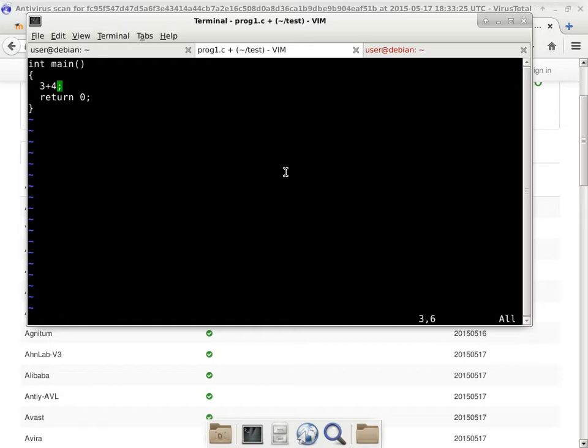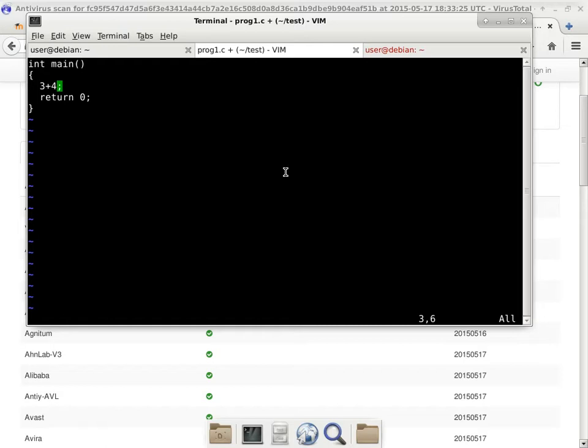Okay. Now you can turn any expression into a statement. Which punctuation turns an expression into a statement here? Semicolon? The semicolon symbol, exactly. The semicolon punctuation turns any expression into a statement. 3 plus 4 by itself is an expression. It has a value of what? 7. And what am I doing with that value of 7?